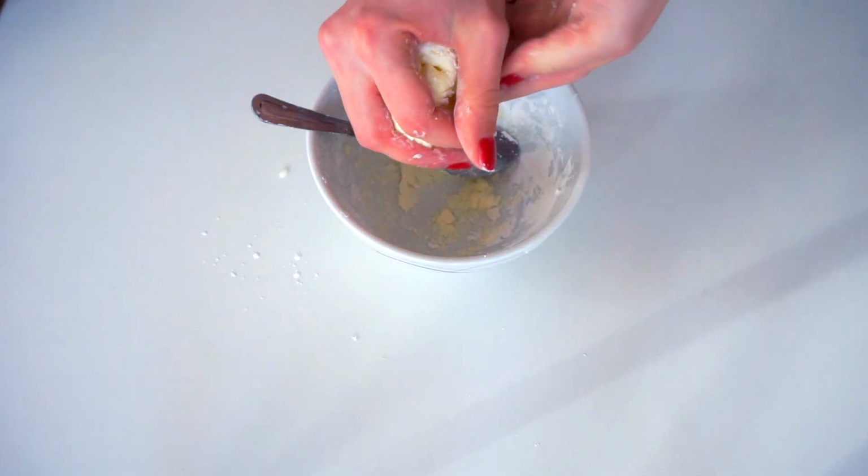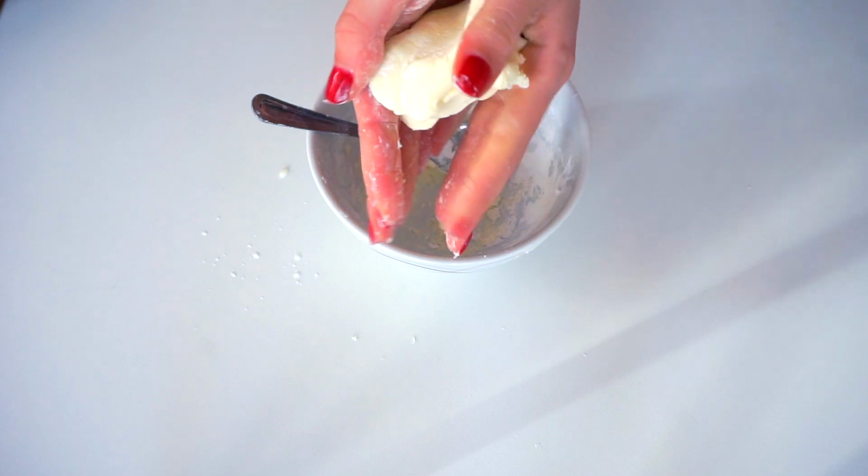So after it has reached this consistency, you can start playing with it with your hands.